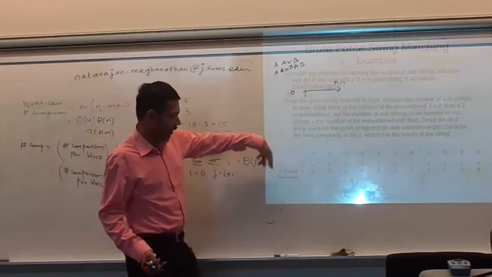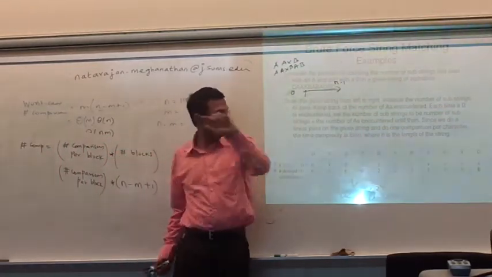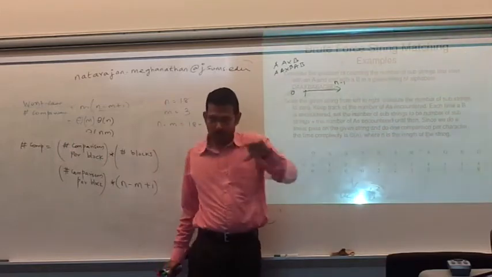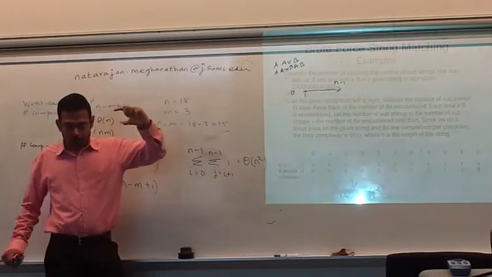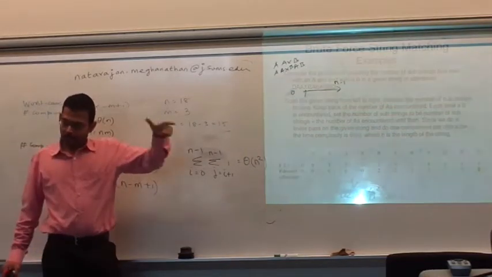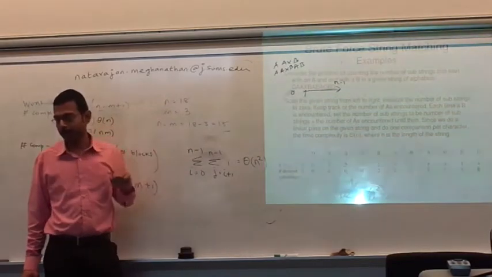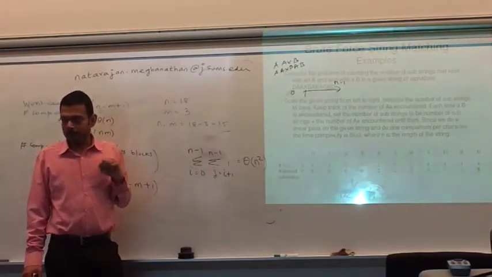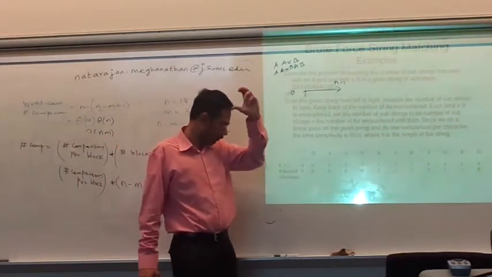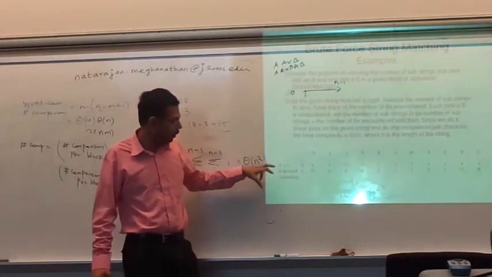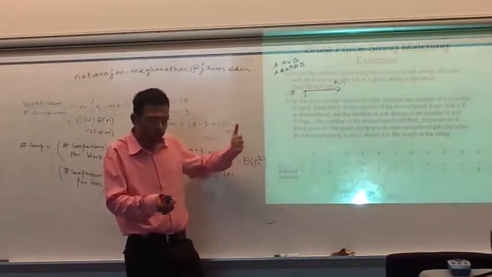That's what I've written here. We have a theta of n algorithm. We need to go through this string only once. We don't need to go through it n square times like we did here, back and forth. So just go through it once, and we'll be able to count the number of substrings starting with A and ending with B. Okay? It takes a little bit more intuition, some problem solving skill. That's how you get the idea of how to attack problems.